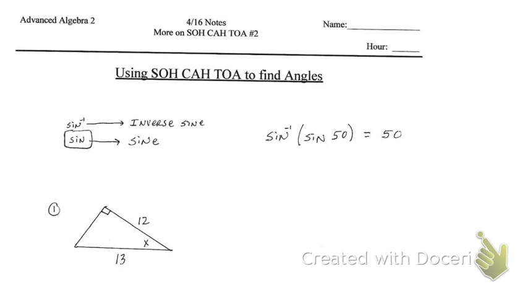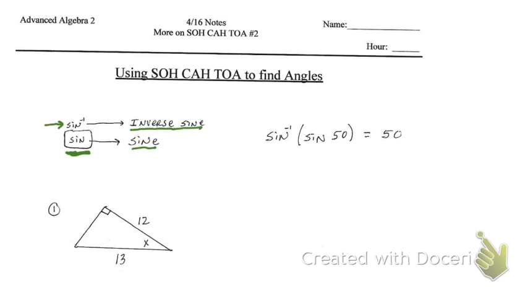Okay? So today we're going to use SOHCAHTOA to find angles, and what you need to do is grab your calculator right quick. If you look at your three trig buttons, your sine, cosine, and tangent, right above them you will see the exact same thing with a little -1 for an exponent. Okay, that's an inverse. So your sine button has the inverse sine button above it, and you should have one for your cosine and your tangent.